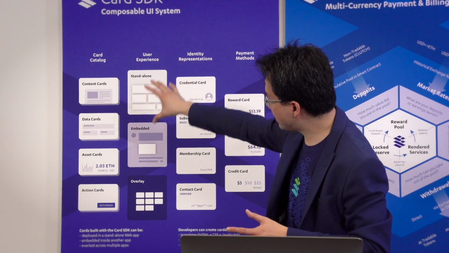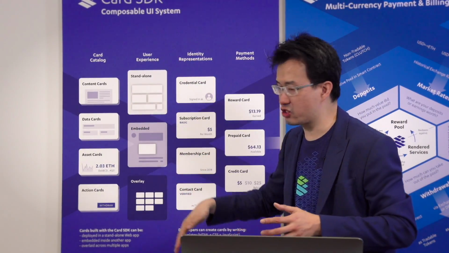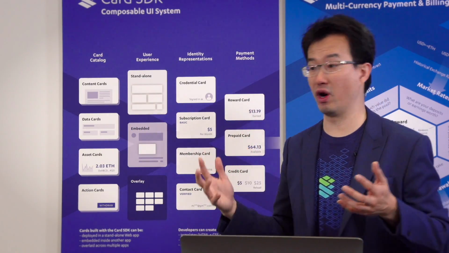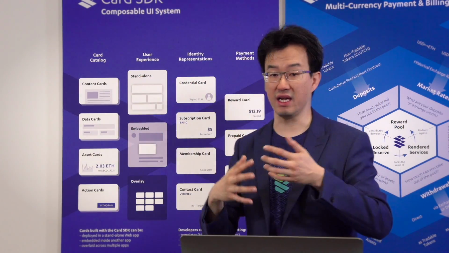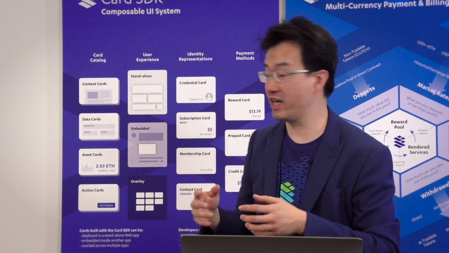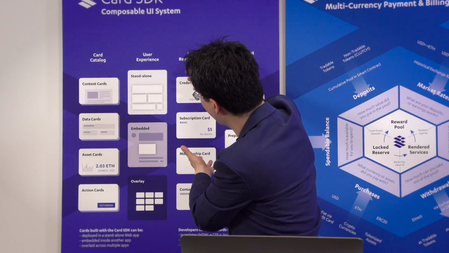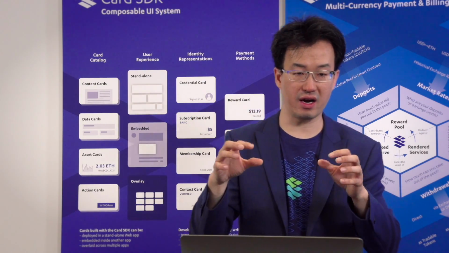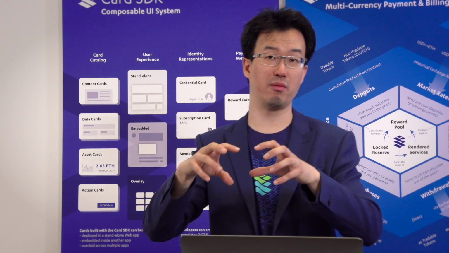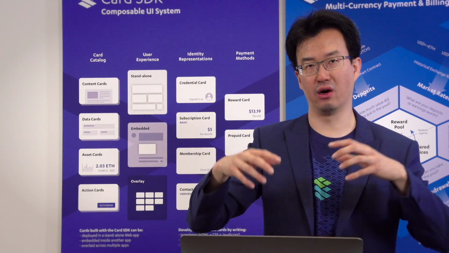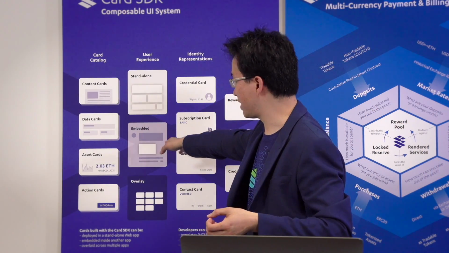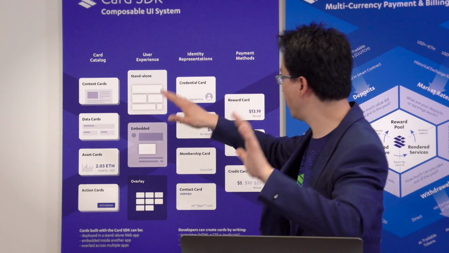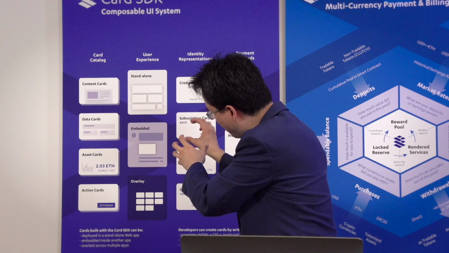And then when the cards are made in a card catalog, the user experience could be one of 3 things. If a developer really believes in card UI and they want to build an entire standalone website indistinguishable from what you see today, they can compose these cards together into a full experience that takes up the full screen. Or they can just say, you know what, I like this card, I want to take this data card, service card, and embed it within my Slack or my website or my workflow. Then you can embed it the same way you embed a YouTube video into a flow. So the card is not rendering this transparent box here, but just the pieces in there.